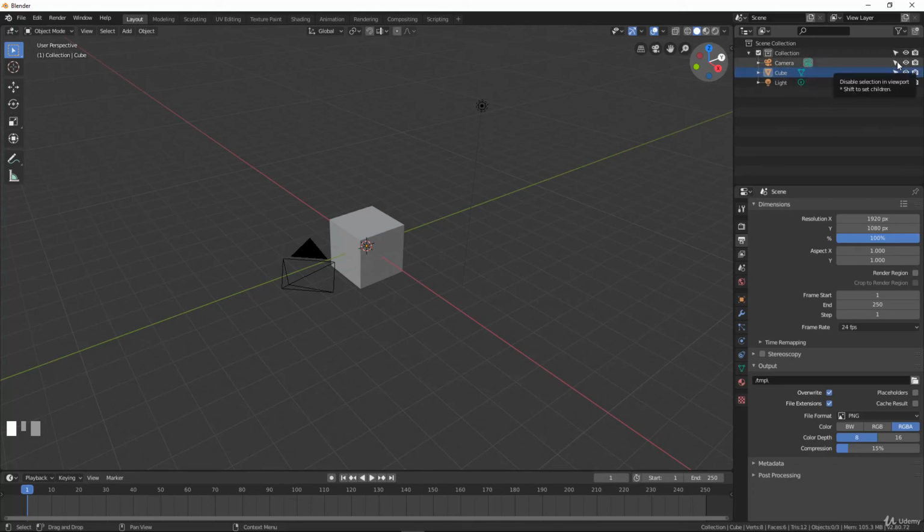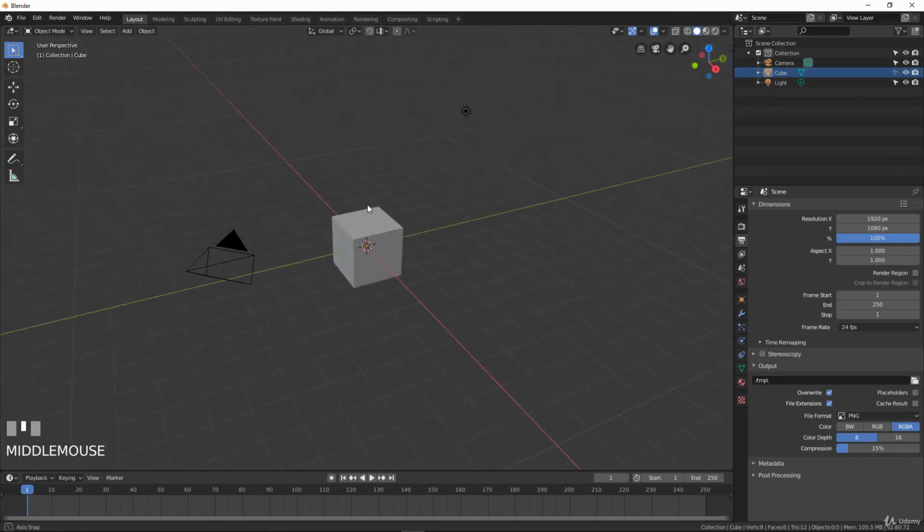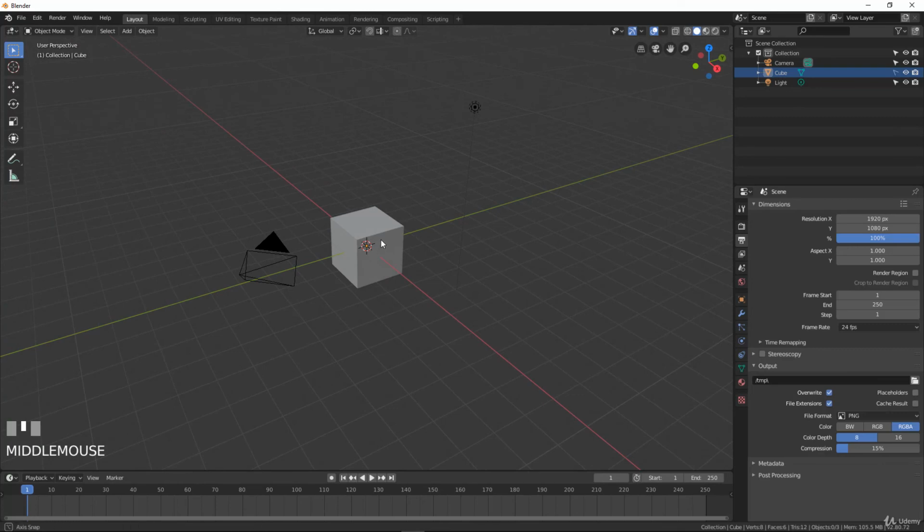So here, if I disable this one, I cannot select my cube anymore. Okay, so it can be interesting if you don't want to move an object by mistake, for example. You can just disable the selection here. Okay, so this one is interesting, and you can disable the rendering too.